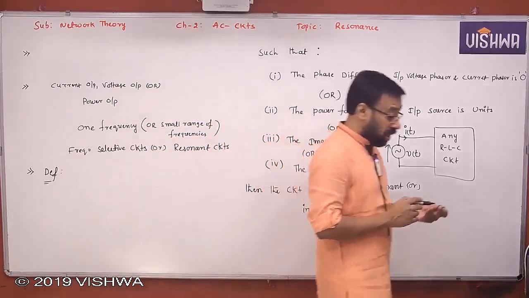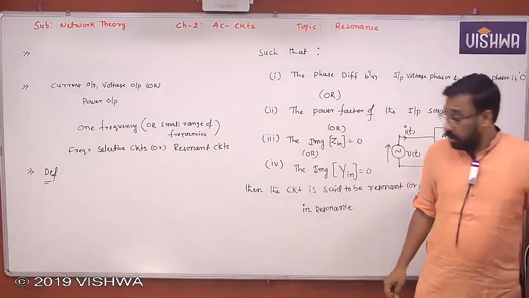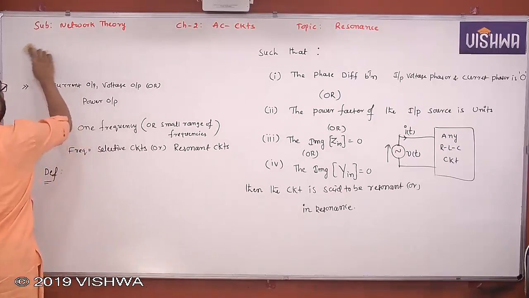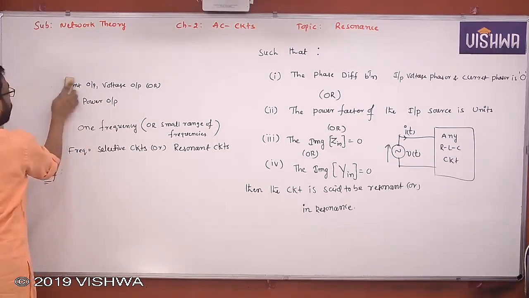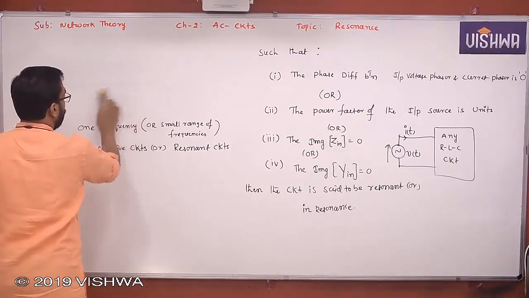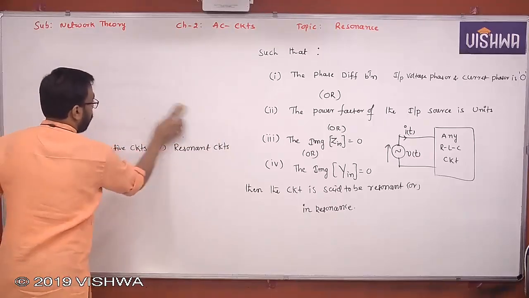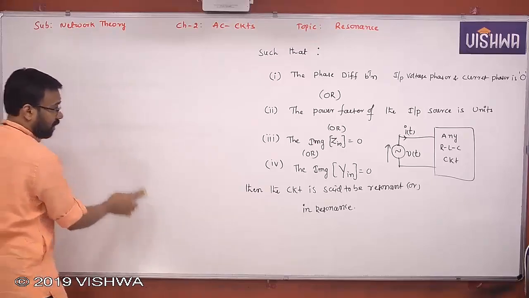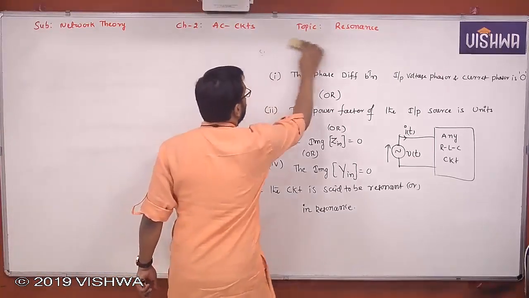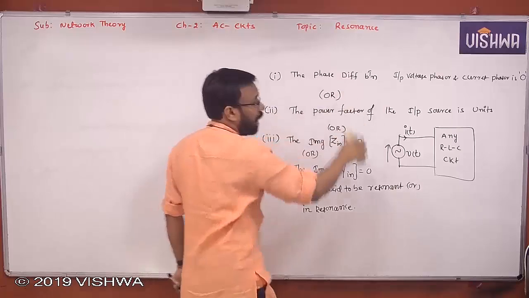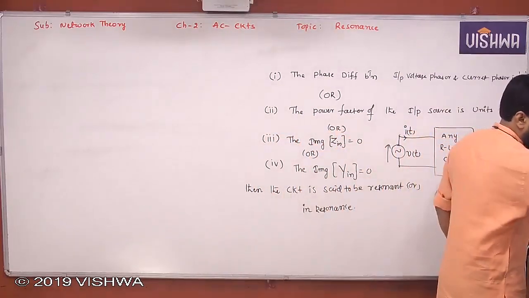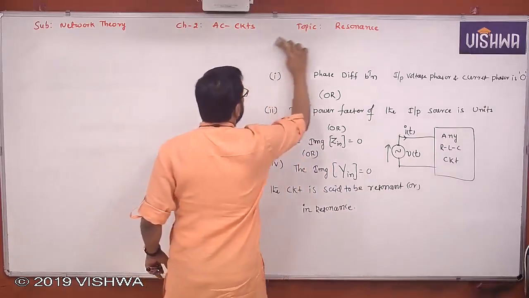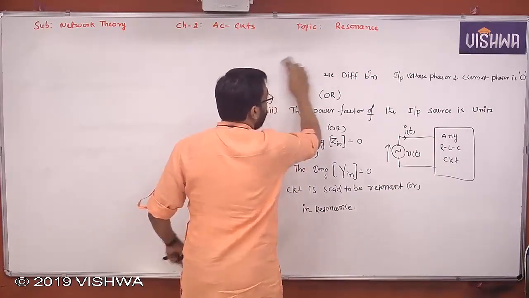Understand all of you? So this is how you define resonance. There are 3 important points to be remembered all the time. Whenever you come across resonance, these are very, very important. So how many resonance circuits are available? Broadly, you divide them into series and parallel. RLC series, RLC parallel resonance you can take. I hope you have noted down this, right?